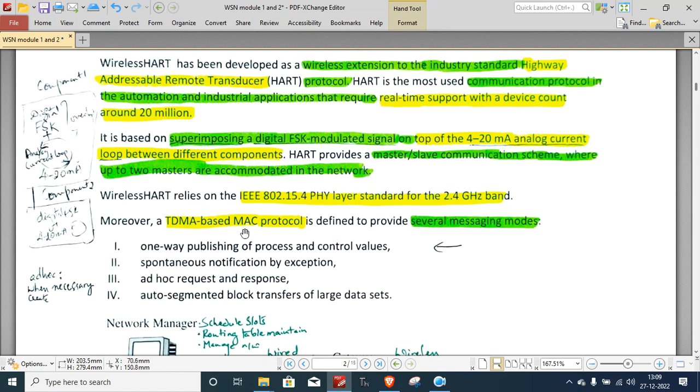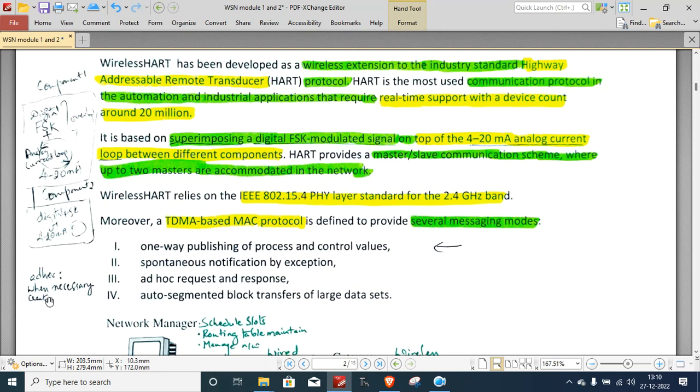Moreover, a TDMA based MAC protocol is defined to provide several messaging modes. These are one-way publishing for process and control values, and second, spontaneous notification by exception.